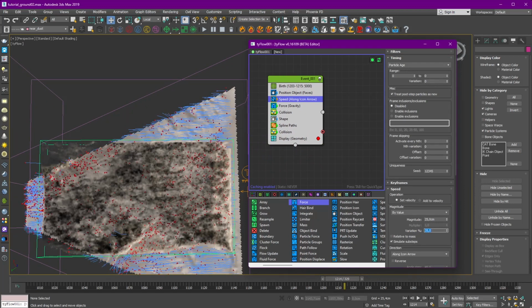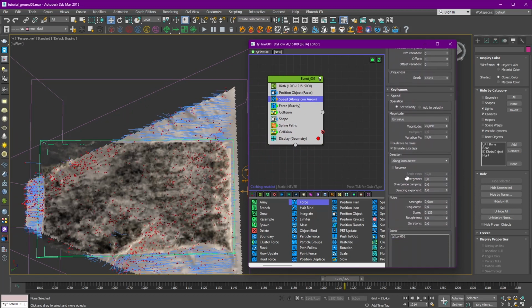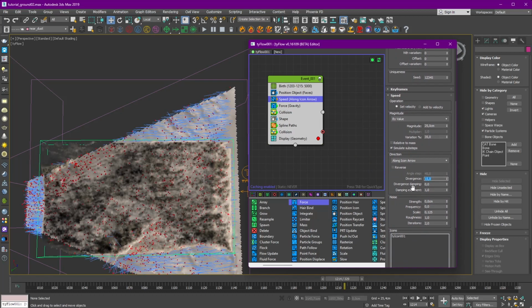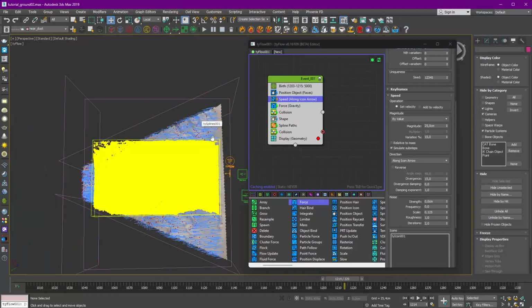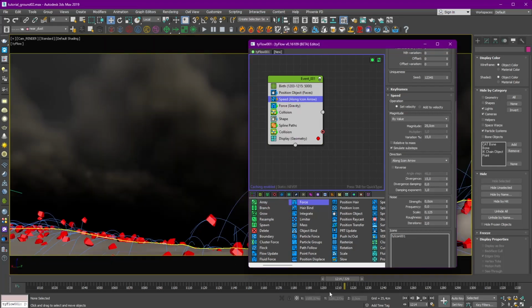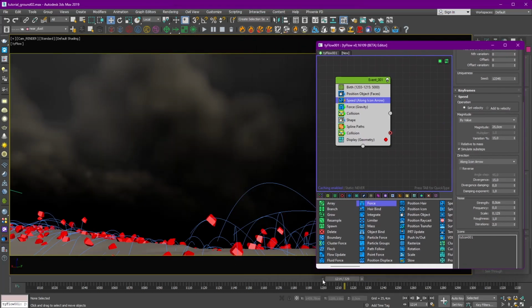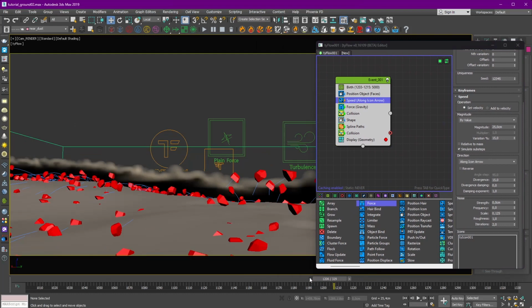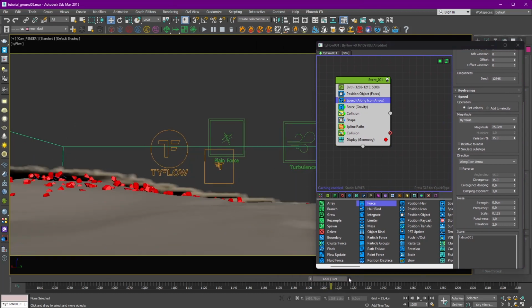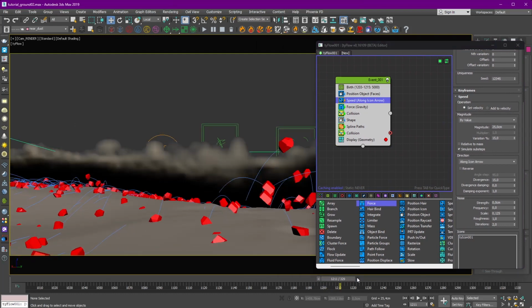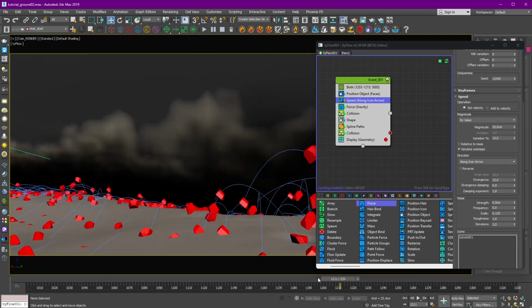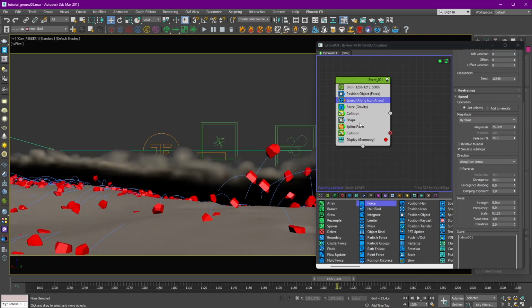Let's give some variations to the speed and also some divergence, but not too much, because still our rocks must move to the camera, not to the sides, with just a little bit of variation. Okay, from the camera it looks okay.